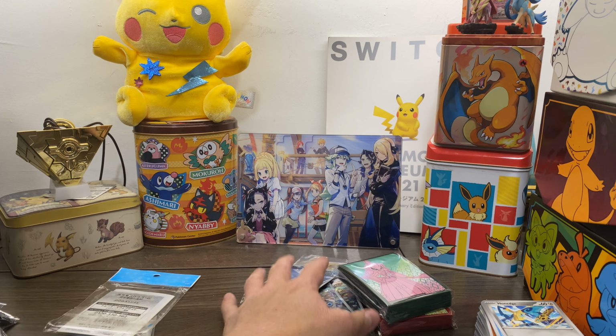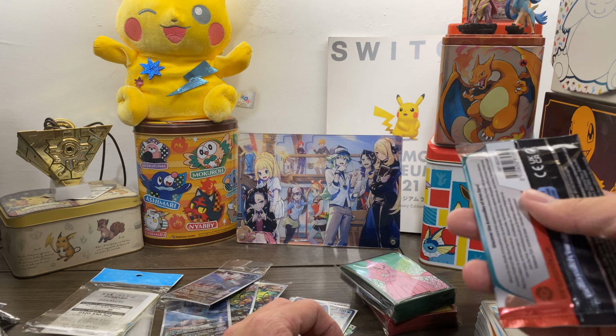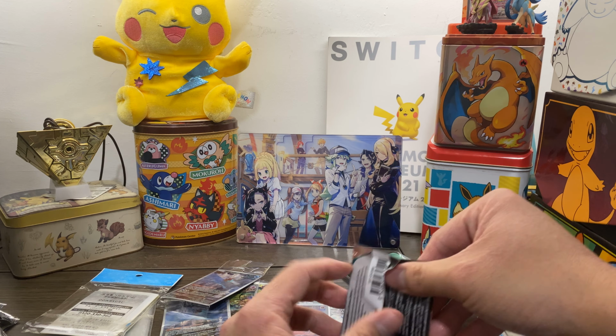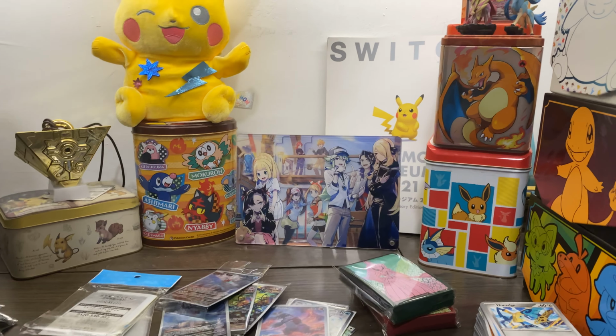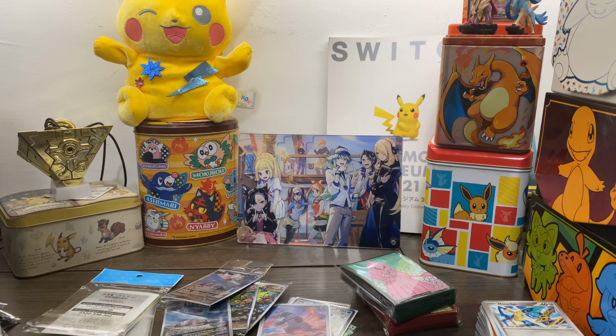Alrighty, let us try now. Okay, I'm just gonna say what I want. Tulip or Mela? Can we get their alt art? Can we get Iron Valiant? Wait, let me just double check what's in the set. I'll use the Iron Valiant book for good luck. Oh, I want the Steelix. Yes, yes, I want the Steelix.